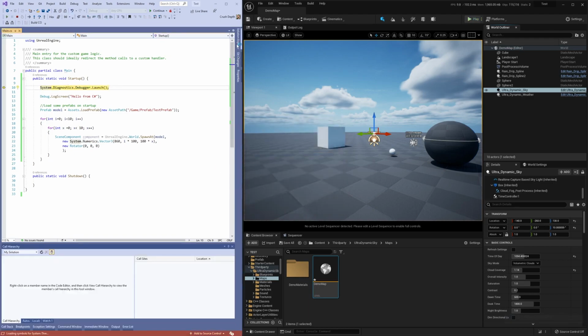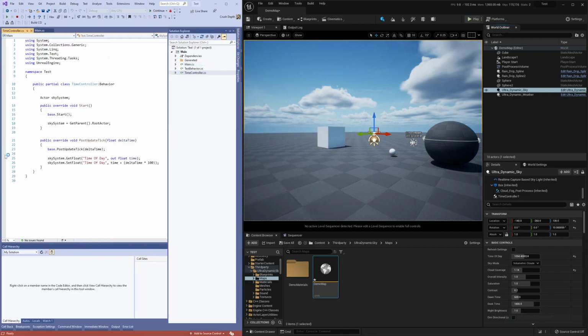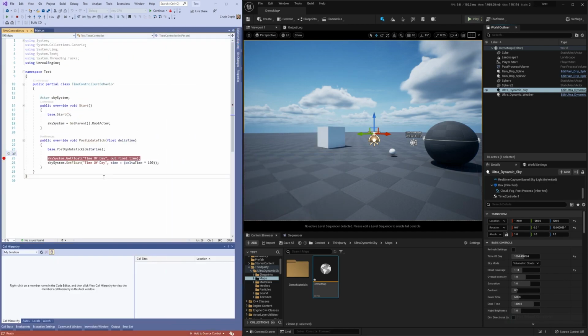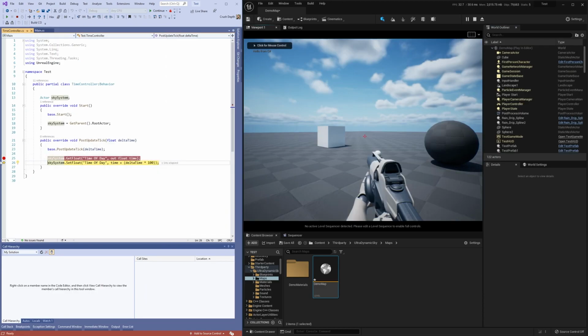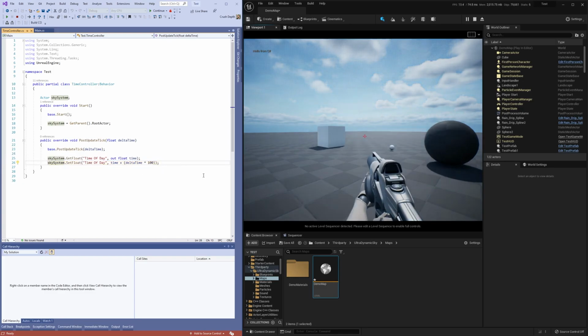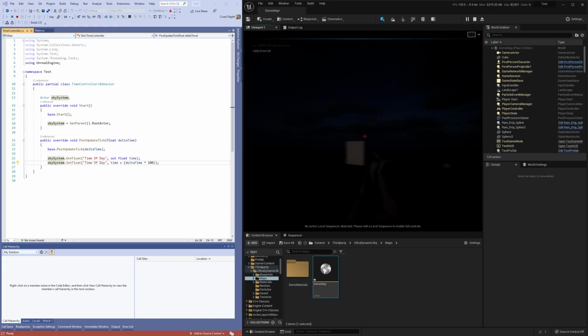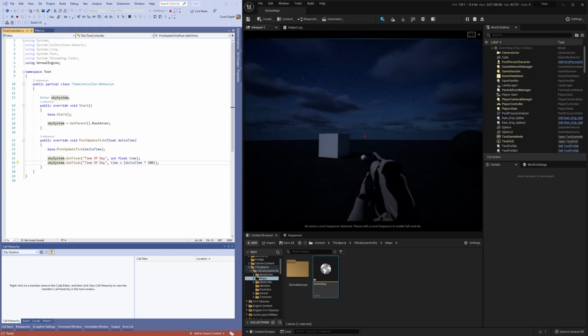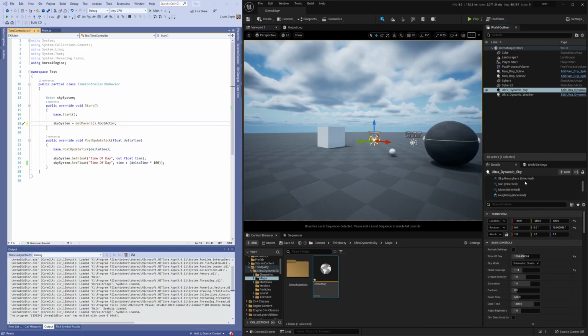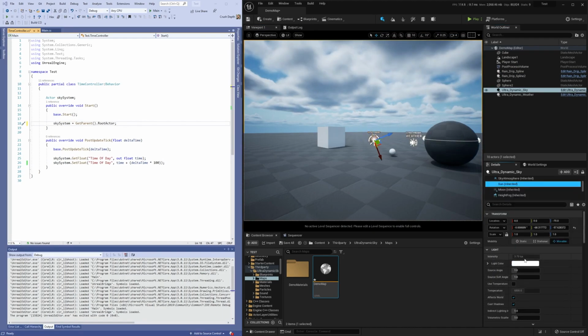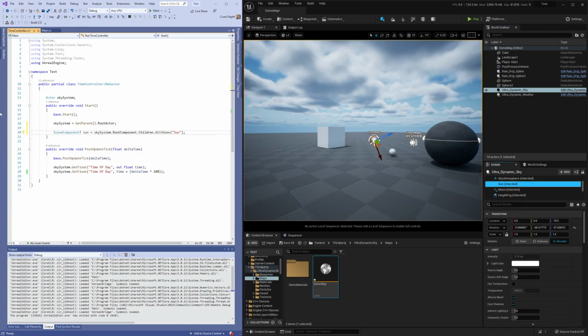There we are, the debugger attached, and we can go ahead and breakpoint just like you would expect. Once again, full access to all of the variables. Here we can see that we have full access to the scene hierarchy.